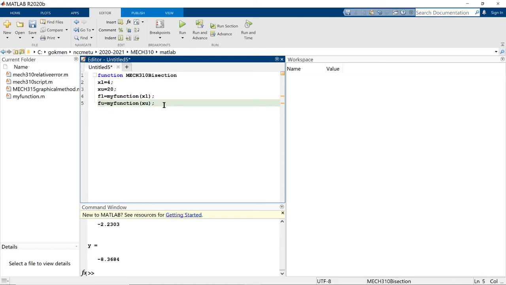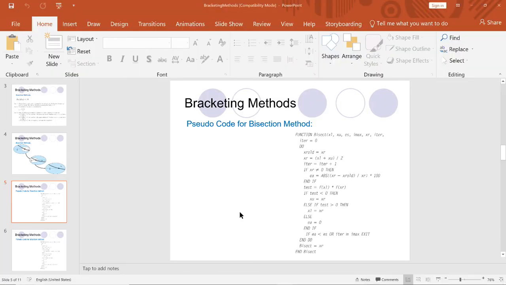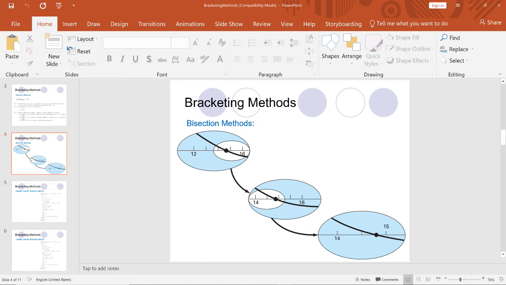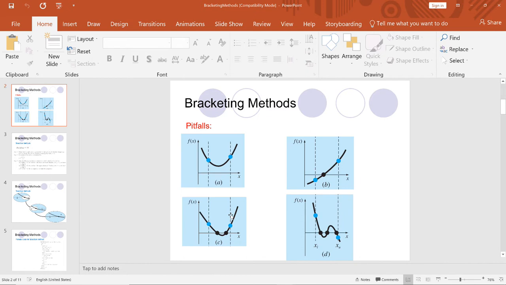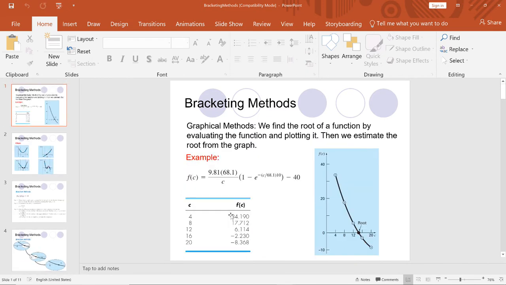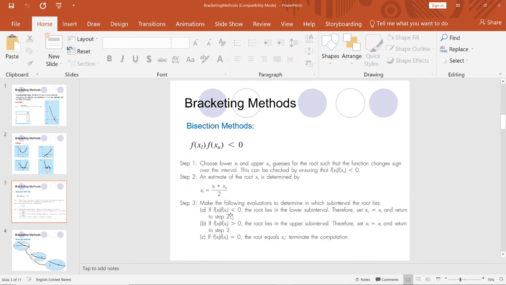Now if fl and fu are defined, what I'm going to do next is check whether this is negative or positive, because I want the values for the lower and upper bounds on either side, right? So first I need to check whether it's negative or positive, because we have some pitfalls, right? And this is the function that I want to find the root of.